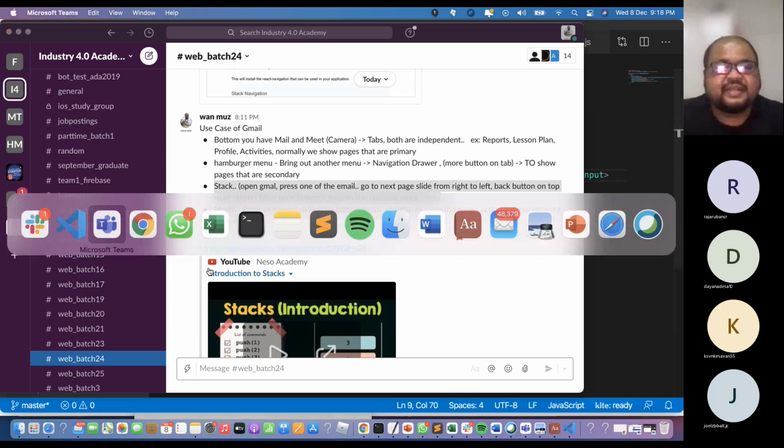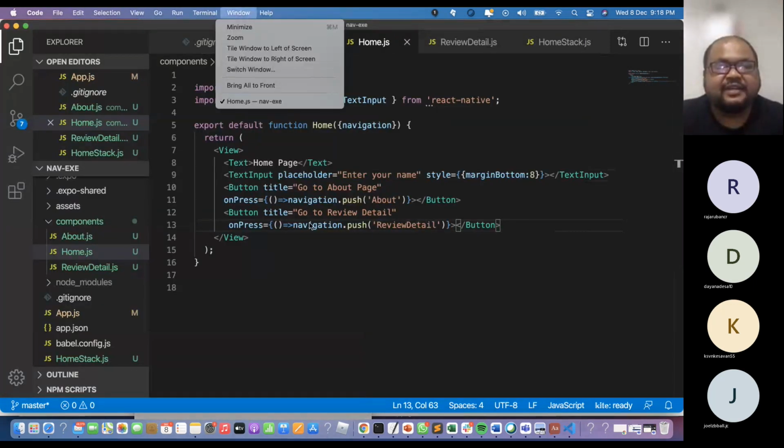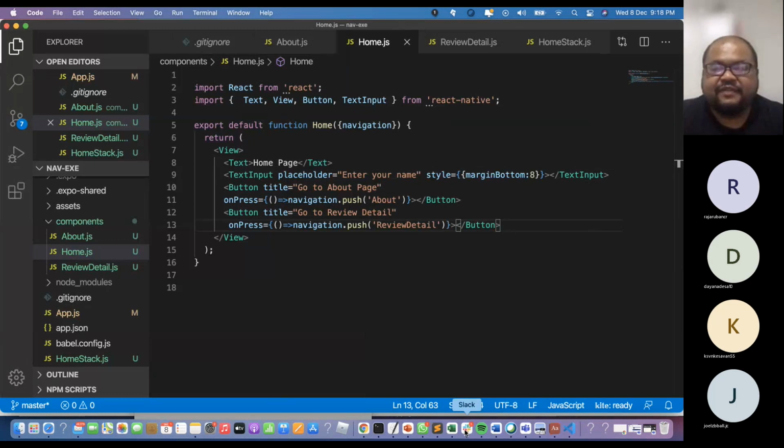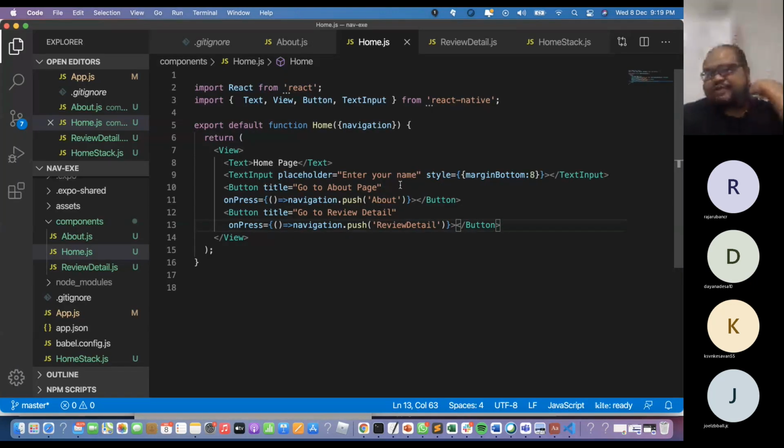So now you will have an input. We don't care about the UI first.